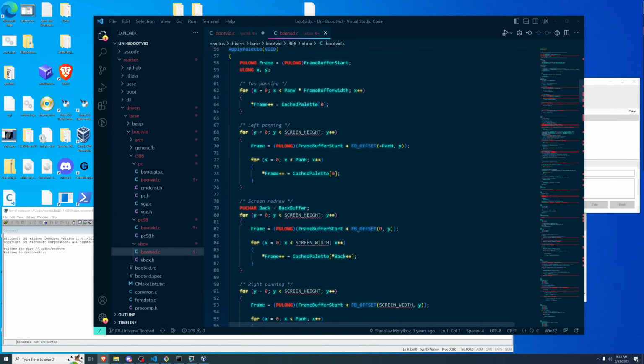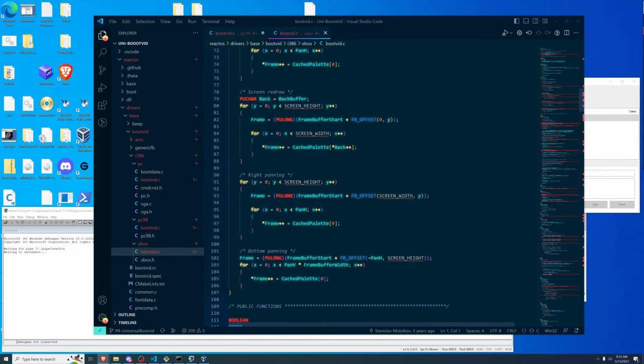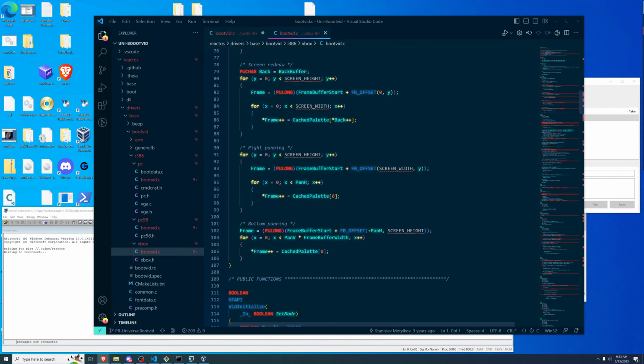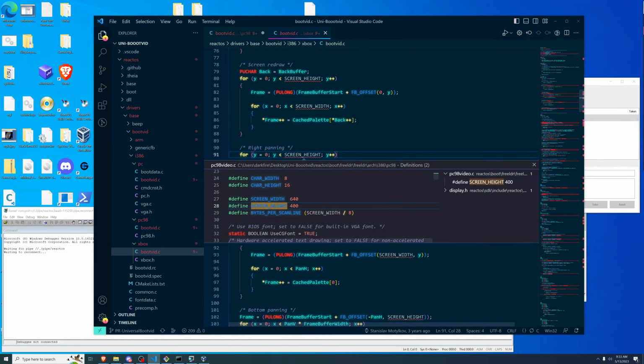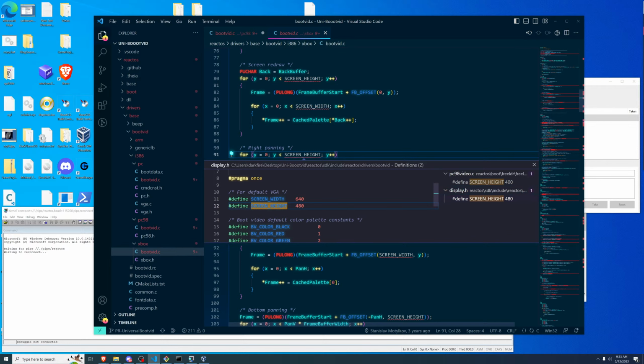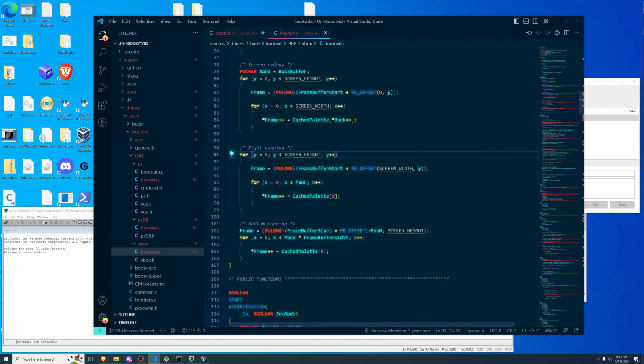Because if I try to do it like that, we'll have screen width, screen height. My problem with that is that the videos. In order for this to work correctly, we'd have to have.